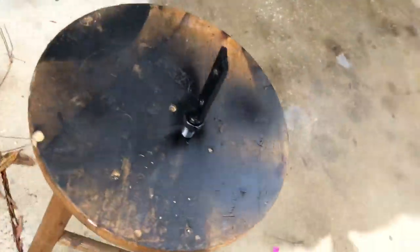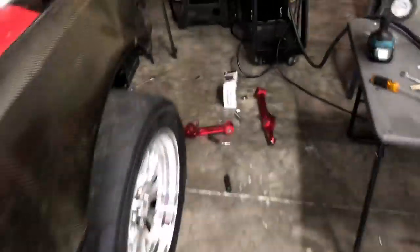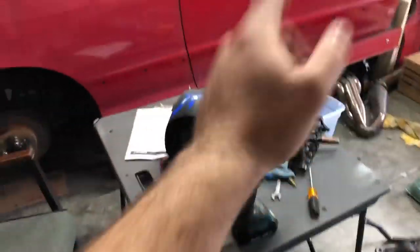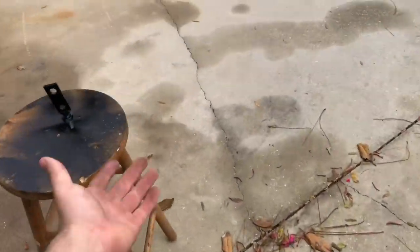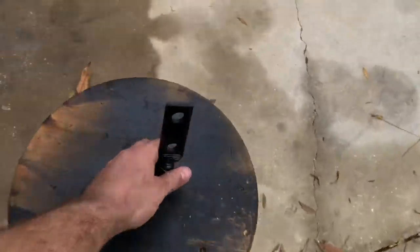The paint is drying on the welded piece. One thing I pride myself on is cleanliness of the garage, and right now it's absolutely atrocious. I'm going to take advantage of the downtime while it dries to clean up — get tools situated, the welder back in its place, table folded up, drill bits in their container, and trash cleared. The garage is nowhere near spotless but it's a lot cleaner and a lot more organized — you can actually walk through now. The piece is all nice and dry and ready to go.